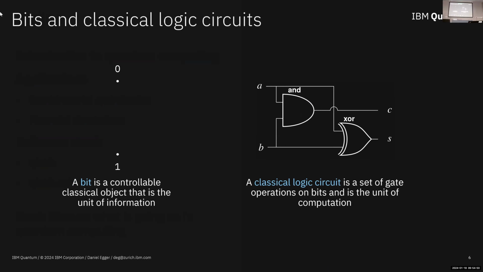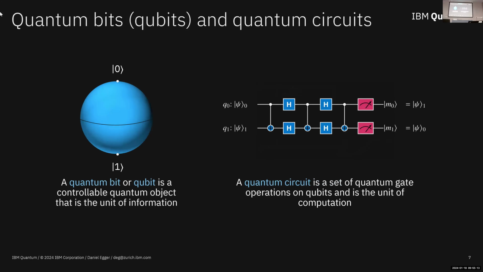Now, if I look at a classical computer, you all know how that works. We have information stored in bits, 0 and 1, and then we process this information with gates, as shown here. Now, in a digital quantum computer, we want to process information using the laws of quantum mechanics. So, of course, this means that we need to have a quantum bit. This looks like this. It's a system of two states, 0 and 1. Any physical system that realizes this could be used in practice for quantum computing.